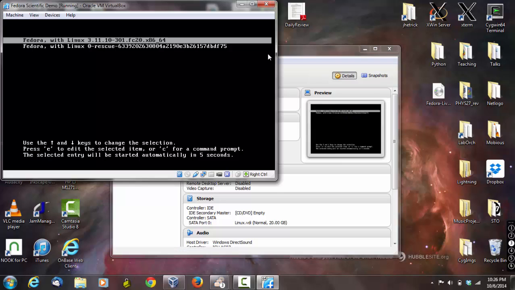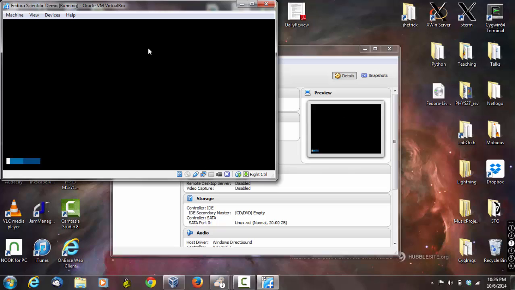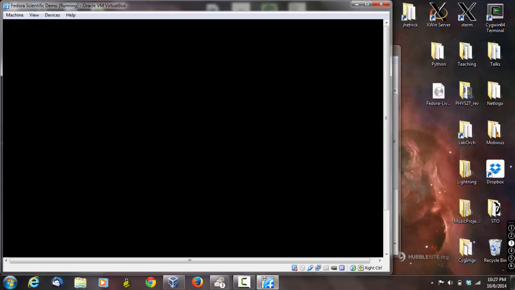Click Start. Now you can see that we have the Fedora kernel. If we do nothing, the machine will just start in its normal state. You can always hit Enter to start it early if you don't want to wait the 3 seconds that it counts down. You can see that the startup is very much like it was before, blue and white lines. And we will be offered a login prompt, and we should log in as the user that we just created.